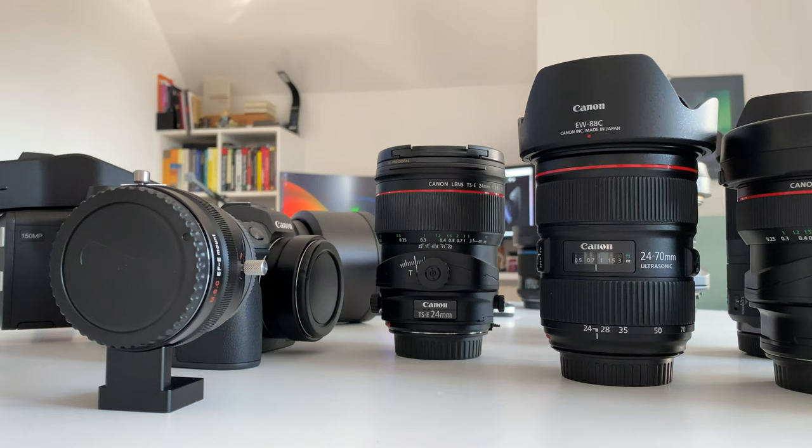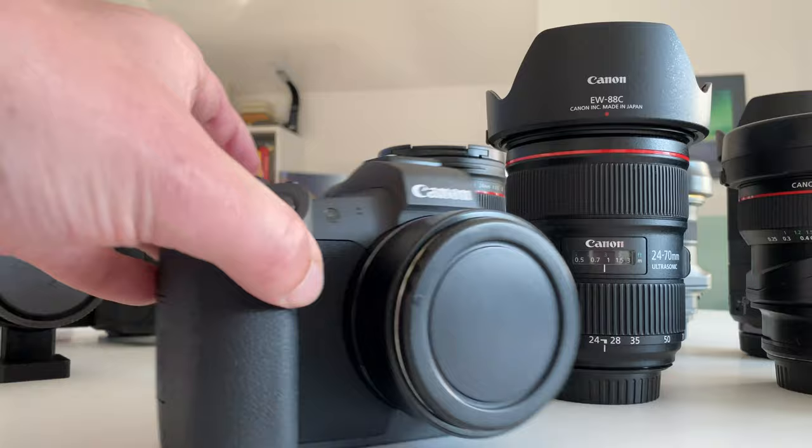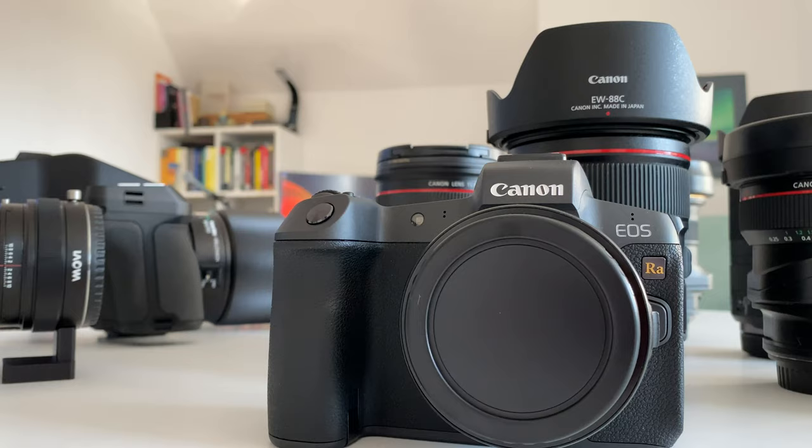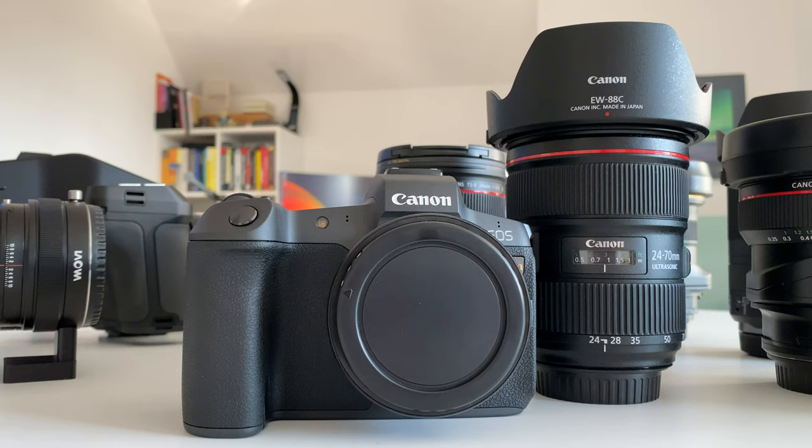If you have Canon EF mount lenses, you very likely also have a Canon EF mount camera, and it does not necessarily need to be a full frame camera, you can also use an APS-C camera, so a cheaper one. Or maybe you have an R camera. I have the EOS R here, and that's actually a special version of the EOS R, it's the Ra. A stands for astrophotography, so this has a modified sensor for the Milky Way and photographing star constellations. And I can use that camera now to adjust my aperture.